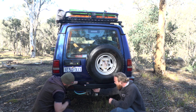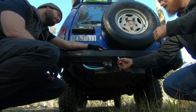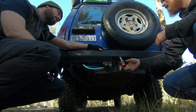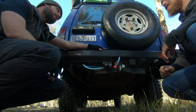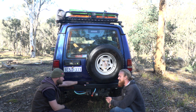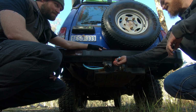Air hose? Yeah, compressed air. There's another water outlet here which is not filtered. Yeah, for showers and for hosing down the car, getting mud out of the brakes and whatnot, before you hit the highway. If I get it really muddy, I like to clean it off on the track rather than take the mud home with me in the driveway. So that actually works out really well.